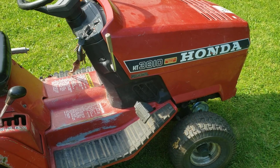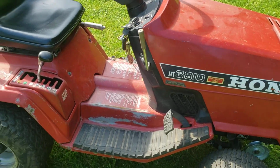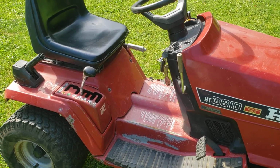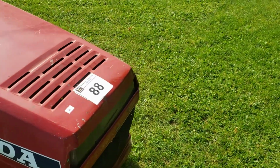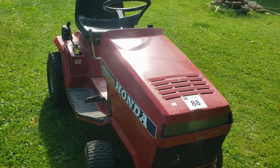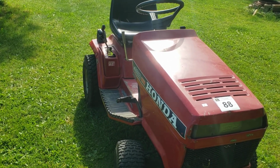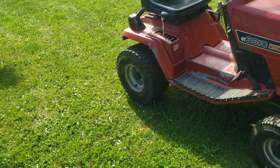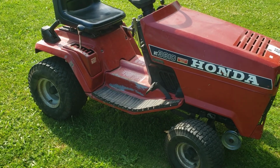Runs good. It drives. It has one minor issue. The relay under the hood, or the fusible link relay, is a little bit loose. That's minor. But it probably jostled loose on the way home in the trailer. So it's not really a big deal. It's something easy I can take care of. So I'm happy. Runs, drives. Put a mower deck on it eventually, and we'll go from there.